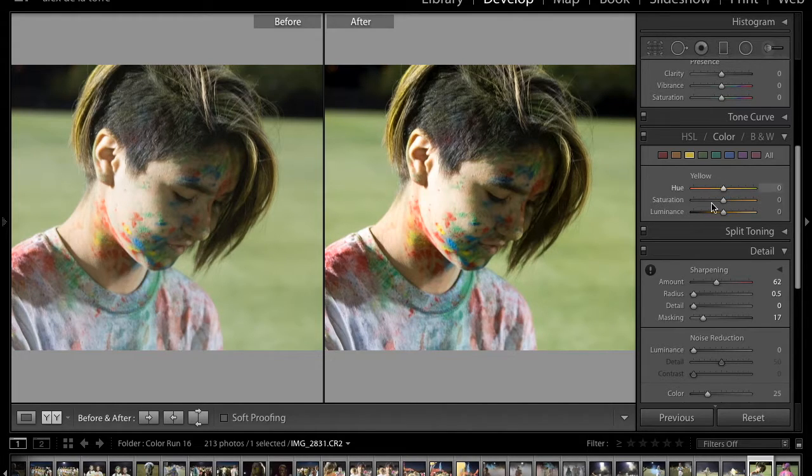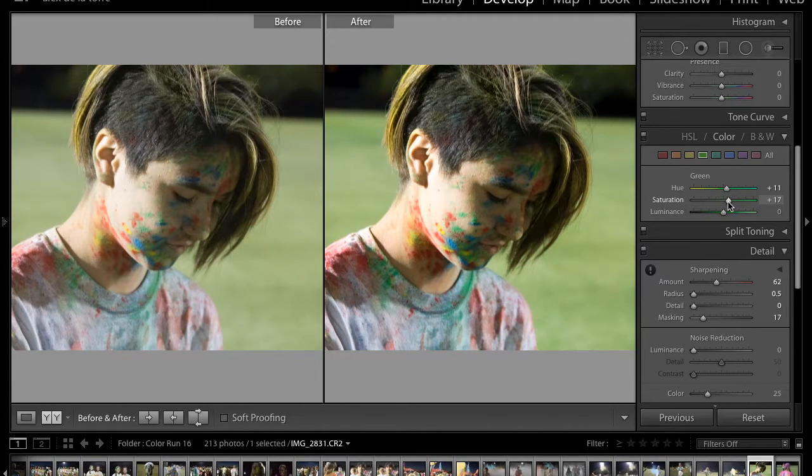Next is the yellow. The reason I love working with yellow is the eyes are naturally drawn to the color yellow. As you can see with this particular image, the yellow is very predominant as it is streaked throughout her hair and it's on her face. I think yellow is just a great color to work with. You can also see that as I change the yellow, the entire picture changes. Again, you want to find that happy medium. And I want to saturate the color yellow because I really want it to stand out in this picture. The next is green. With the green, I'm just going to adjust the color of the green on her face and a little bit of the green in the dirt.